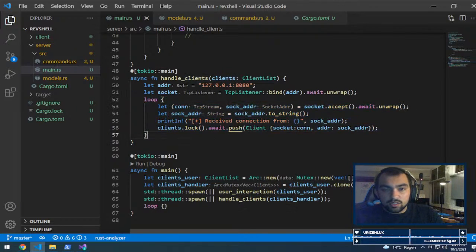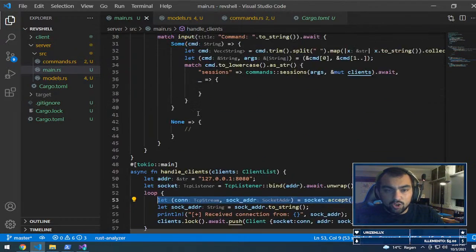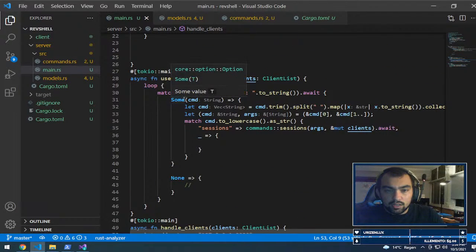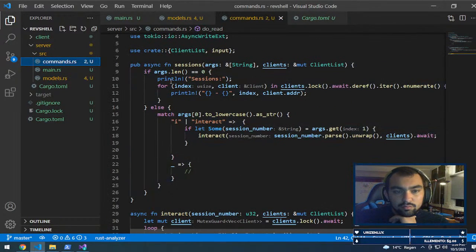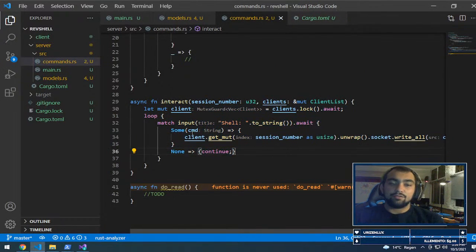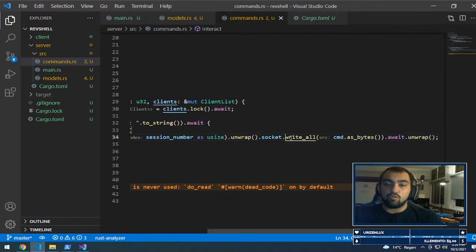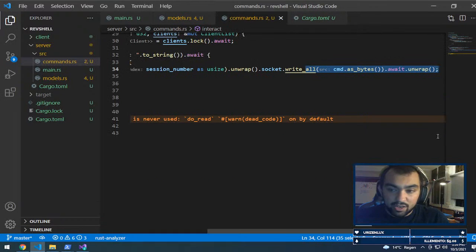All you need to do is this line, and this line, and then this loop right here. That's it. Obviously, after I'm writing to it, but we could be doing something else. We can be reading from it as well.